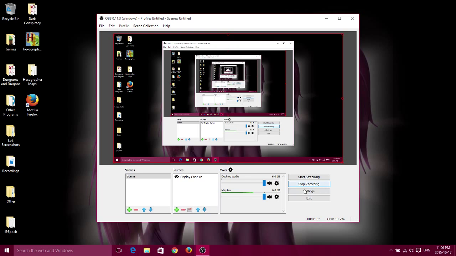Then to start recording, once you've got your display capture set up, your scene set up, and the settings the way you want them, you're probably going to be going on and off of recording when you're first setting up to see if this is how you want it. Then you just hit start recording, which I'm not going to do right now because that's actually stop recording right now. Start recording should be right underneath start streaming. Or if you're going to do a stream, you hit start streaming. I can't help you with the streaming side because I've never streamed before. And then you're on your merry way, ready to start recording things with the Multiplatform.